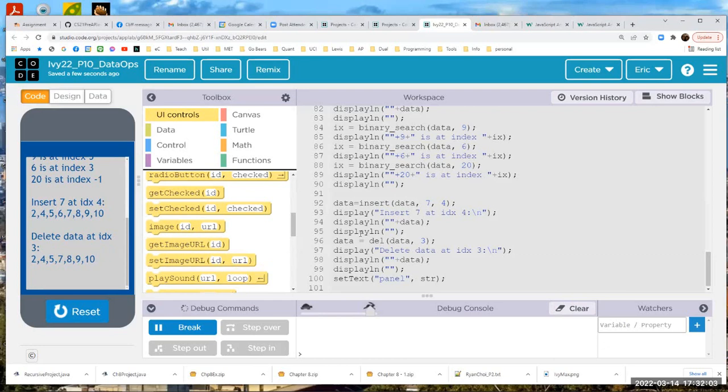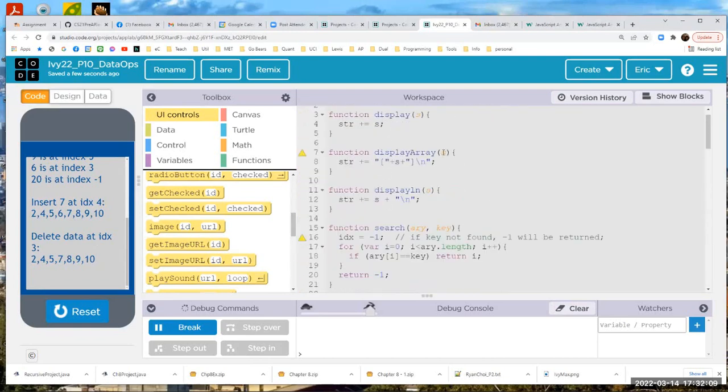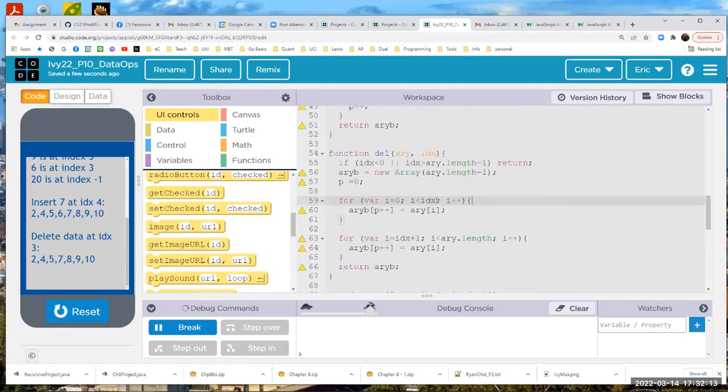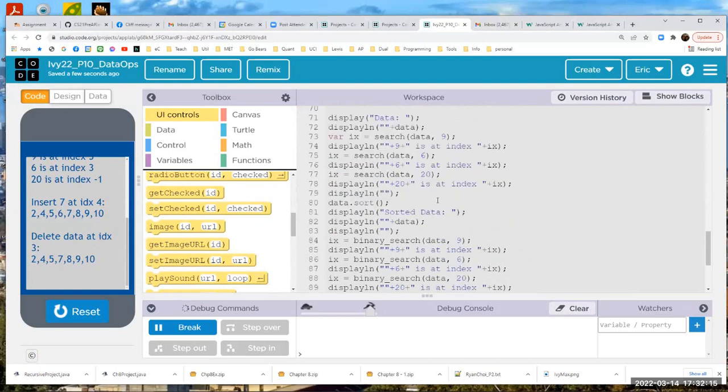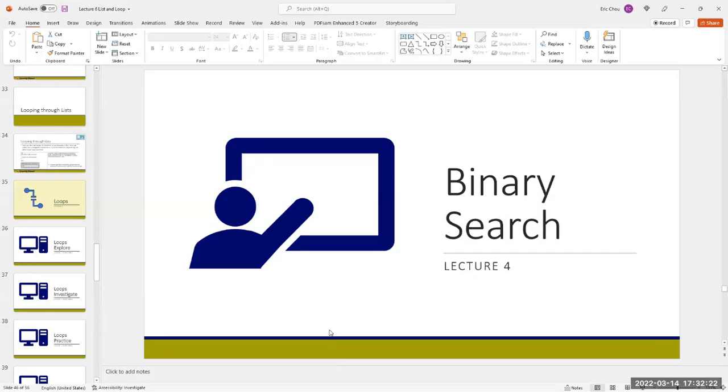Right here we review the display, the search, binary search, insert and deletion. These different algorithms, I think the AP concept principle needs these different algorithms.